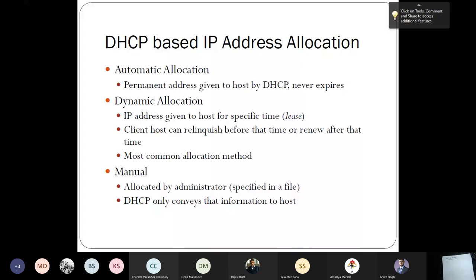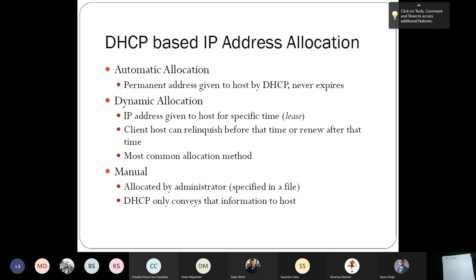You do not want a situation where, just think with me, your lease time was, let's say, 3 days. So your server was expected to renew the IP before 3 days. But for some reason the server was down, or it could not connect to the DHCP server, or your network was down. So somehow it was not able to renew its lease within the 3-day expiry time.